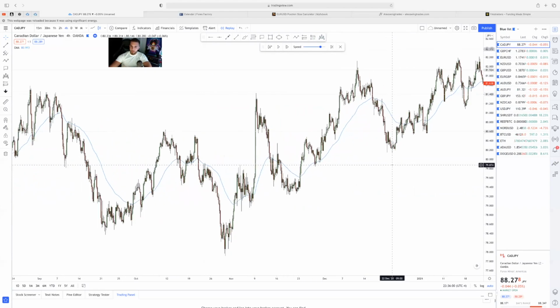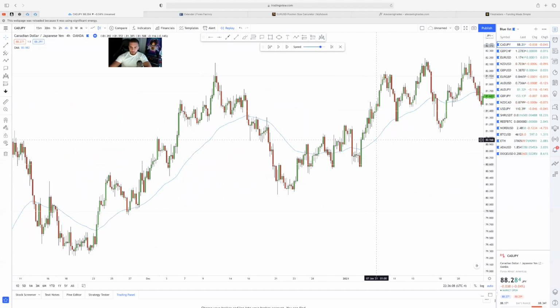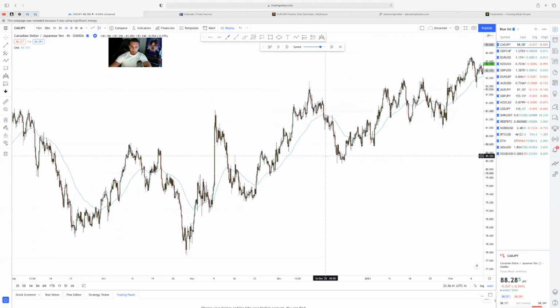You have to wait for them to play out, because I can show you a potential where it could have possibly been a head and shoulders, but then it didn't play out. So this right here is a perfect example of what could have been a head and shoulders, but then it did not end up playing out. So this is why you need to wait for that full right shoulder to form. Notice how here we have potential left, head, and then we could have easily thought when it came up to this level, when it gave us this rejection candle, bearish engulfing here, that it would have played out and then created a beautiful right shoulder and then, you know, had the reversal. But clearly you were wrong. So this is why you need to be patient and wait for that right shoulder to finish, because then you can get faked out like this and then you get stopped out, which getting stopped out is part of the game.